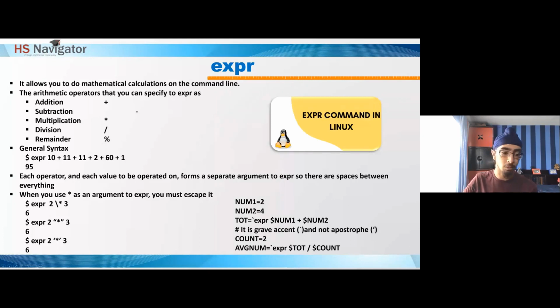You have to put what's called the grave symbol. It should be right below or right above your escape key, the one with a tilde on it as well. You have to put grave symbols both before and after it in order to put shell expressions in variables. Another thing to notice is they didn't just say expr num1 plus num2. They did expr $num1 plus $num2, because that gets the actual value of it, the 2 and the 4, and then that'll return you 6.